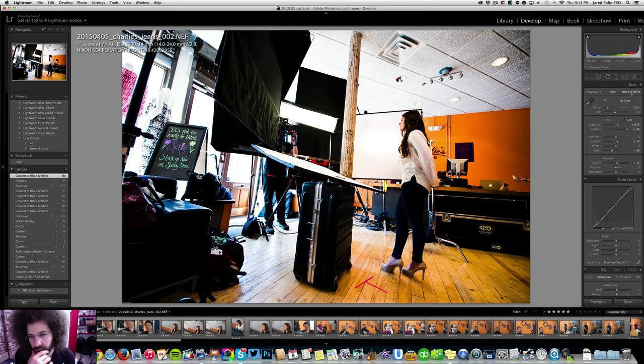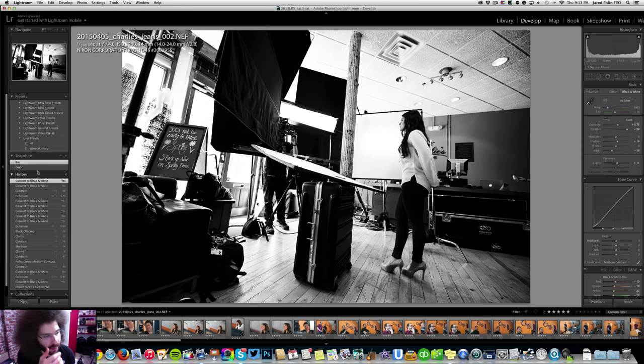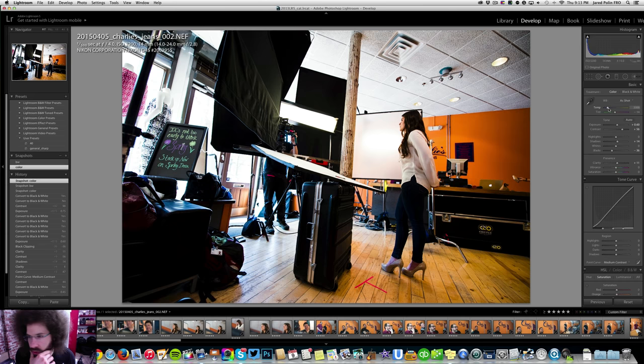So let's go ahead and save a preset, a snapshot of black and white, so we can see the color and the black and white. What I want to do is pull some yellow out and see what happens. Just a little bit. That's what happens if you add the yellow. Pull back. I like that. It's not as yellow, so it's a little cooler, going up just a little bit.